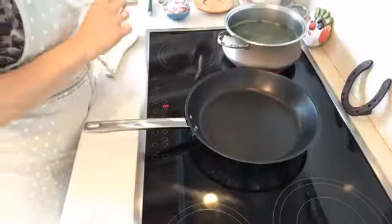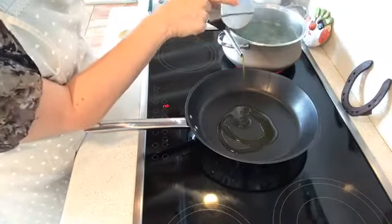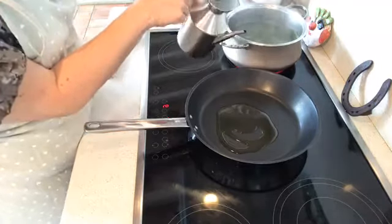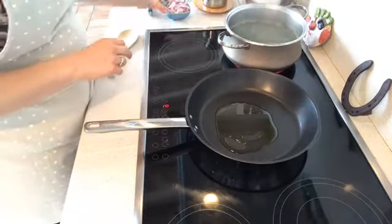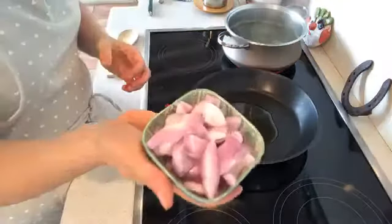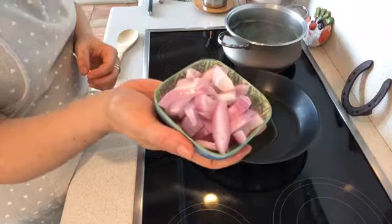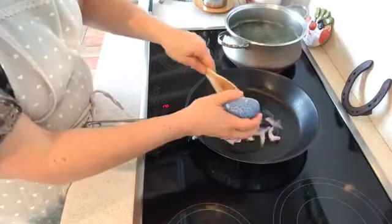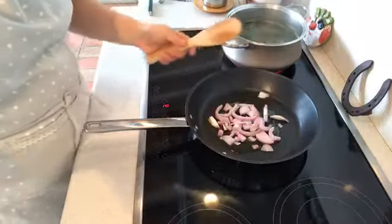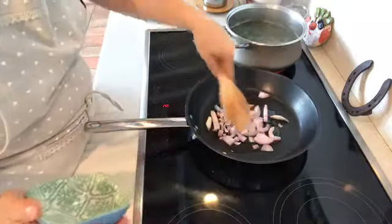Okay, extra virgin oil. And then this is half an onion, okay? This is a fresh onion from Tropea. And I put it here. Cut it in big parts, okay? It's not so small. Big parts is okay.